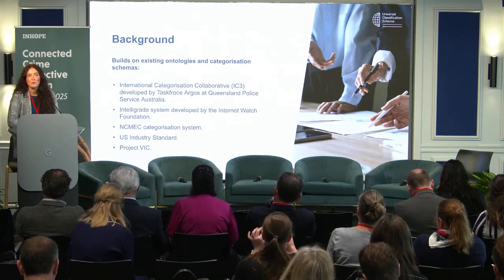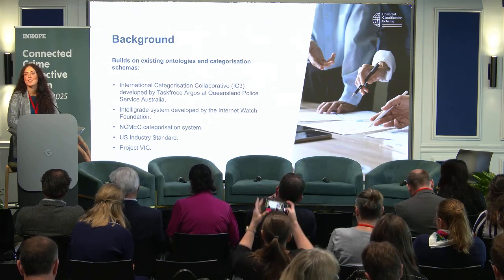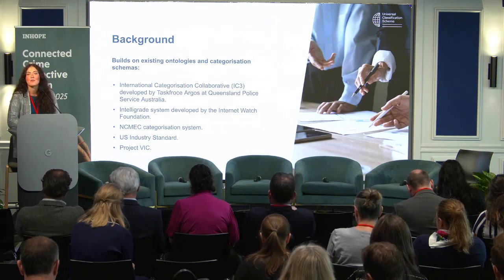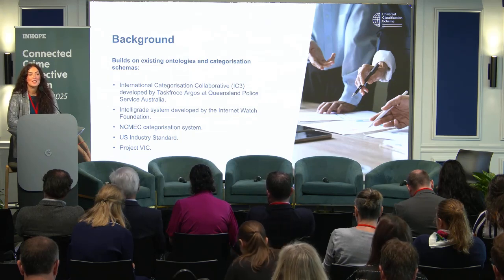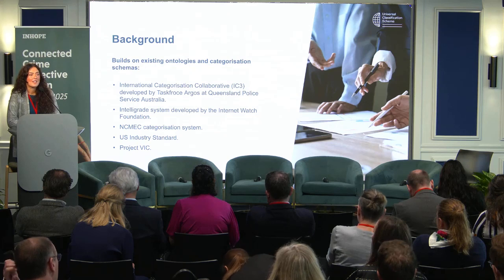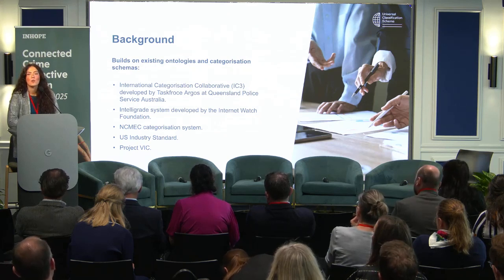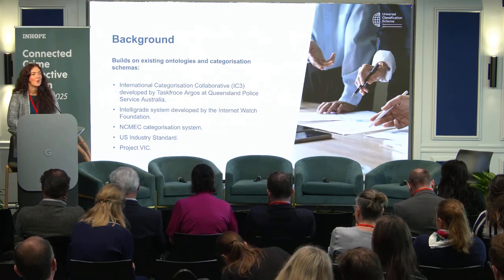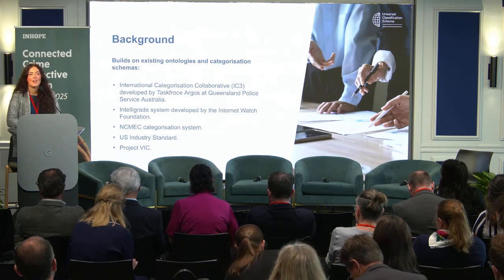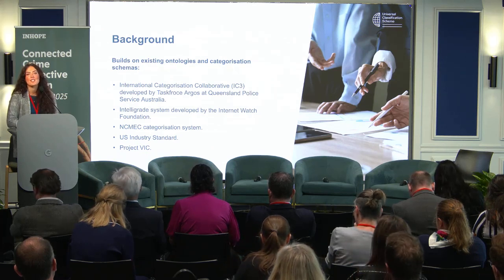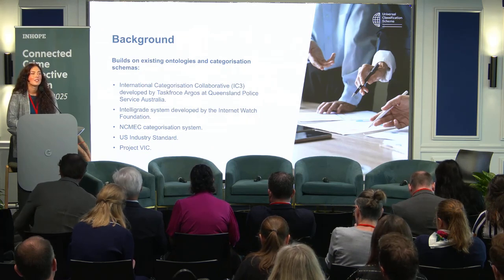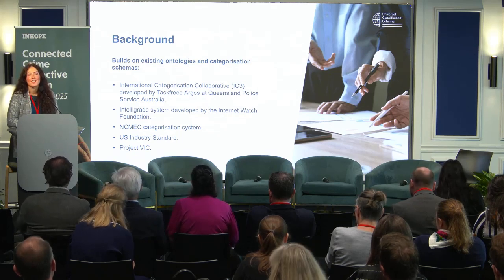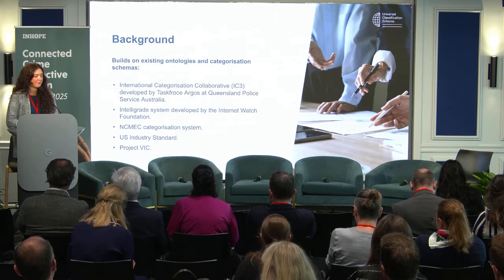Many people in this room and watching online have participated over the course of a year to identify all possible characteristics of online child sexual abuse and exploitation material. All of these characteristics were compiled with the goal of being able to map to any national legislation or any national categorization system that any of us operate in. These characteristics that were identified were compiled into a set of labels and definitions that make up the Universal Classification Schema as it stands today.